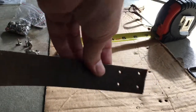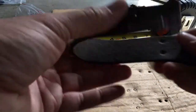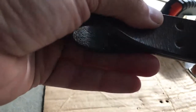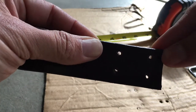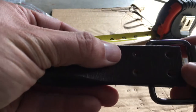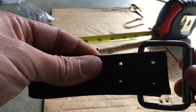Okay, so we have four holes on that side, four holes on that side, and lo and behold, ta-da, they match up. There, there you go, four fabulous holes. Now it's time to bring in our buckle, which is gonna go slipping right in between it all. Yep, see how that works right there? Now we're gonna do our rivets.